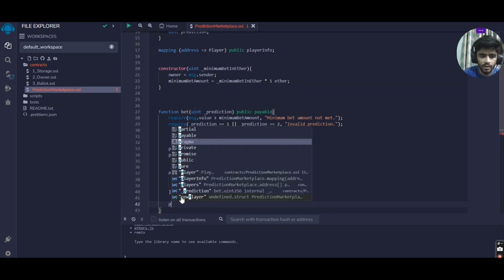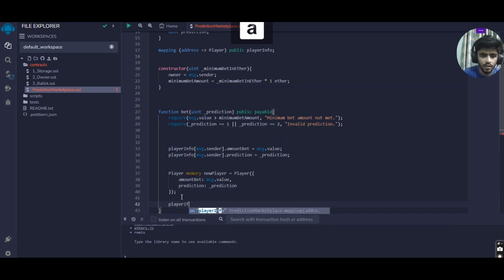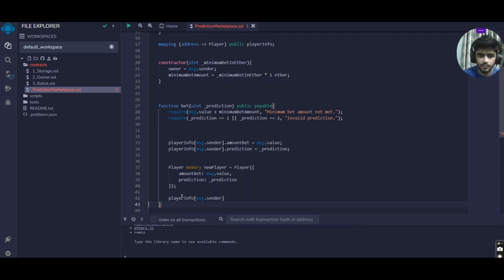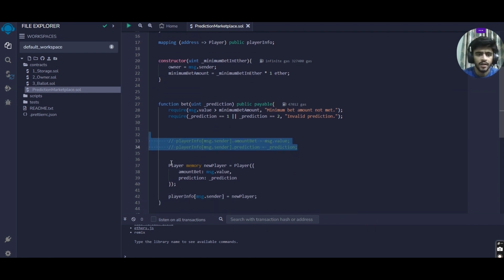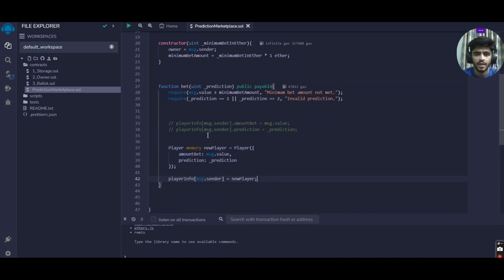After that we would have done playerInfo[msg.sender] equals newPlayer. So instead of these two lines, we could have done it in this manner to make it more clear, but for ease of access we have done it in a single step.